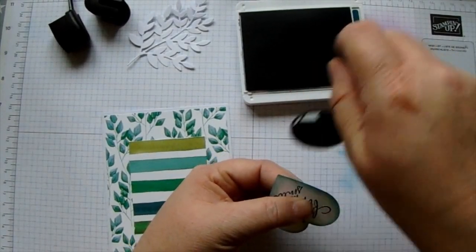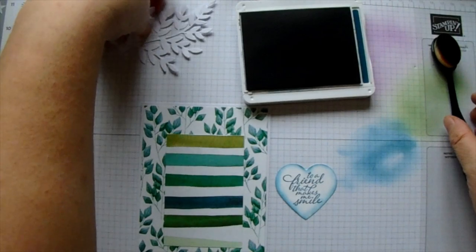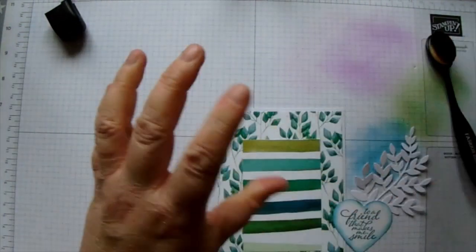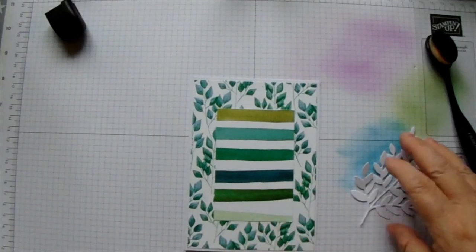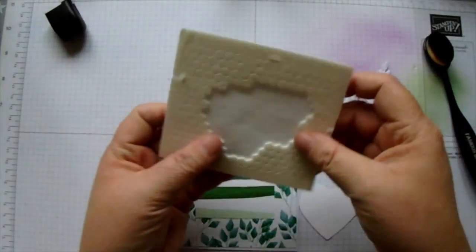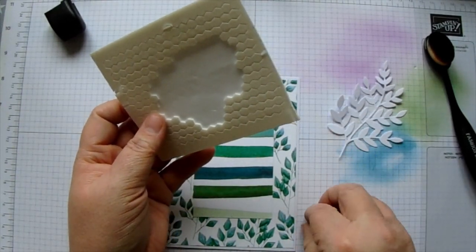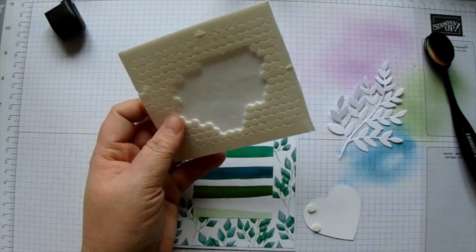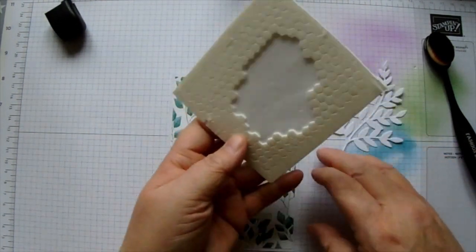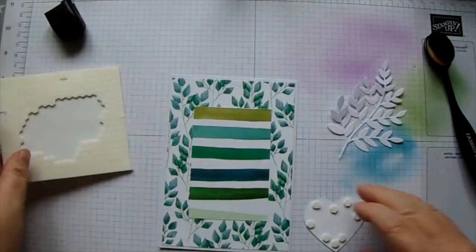I struggle keeping myself occupied and the kids do join in a lot, actually. My daughter Elsie is six and she loves to do stamping, so it's been a bit of a family thing - that's how we've been doing our arts and crafts for homeschooling. So what I'll do first is put the heart on and then I'll add the fern. I'm going to use dimensionals. I have run out of big dimensionals so I'm just going to pop some little baby ones on - not too close to the edge because you'll see it.